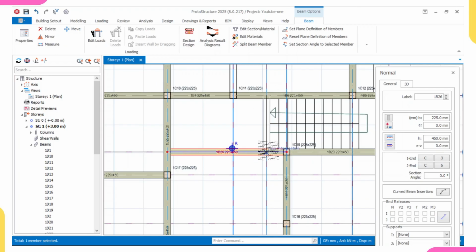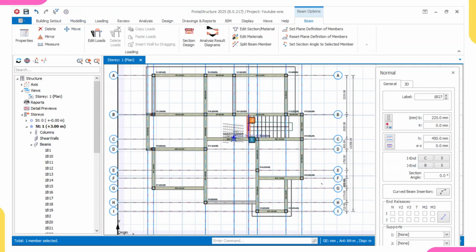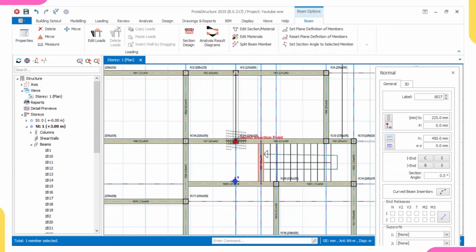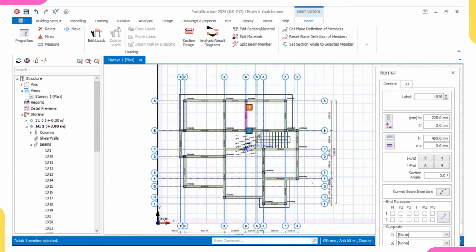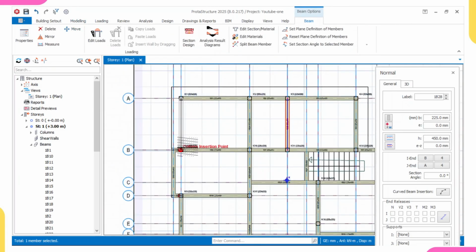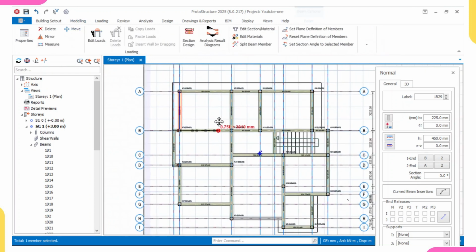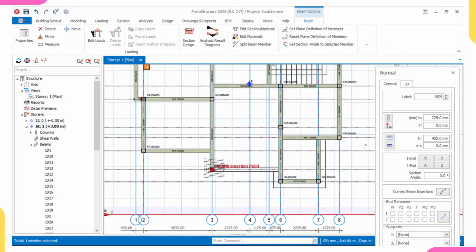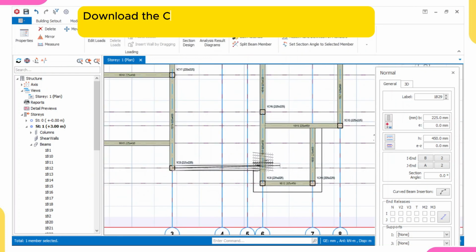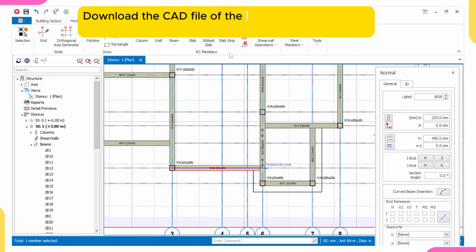I have this beam, connect from here to here. This beam will be carrying this slab. Then okay, I have this beam, connect from here to here. Yes, I think we have to do, okay, see here, I'll connect from here to here. So okay, look at this, I'll also connect from here to here.